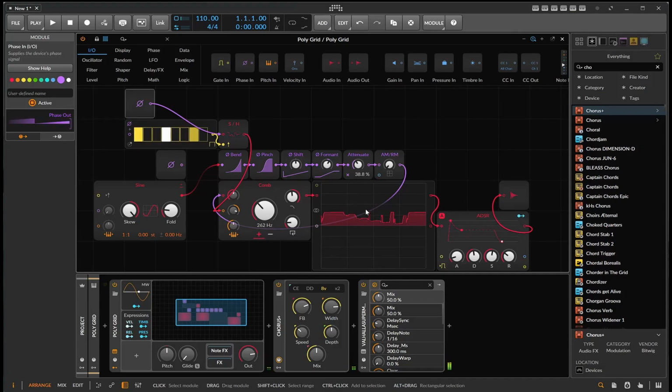Which is actually really cool, because on the fourth or whatever time it hits, it gives it a different sound. And of course it changes with this on here.